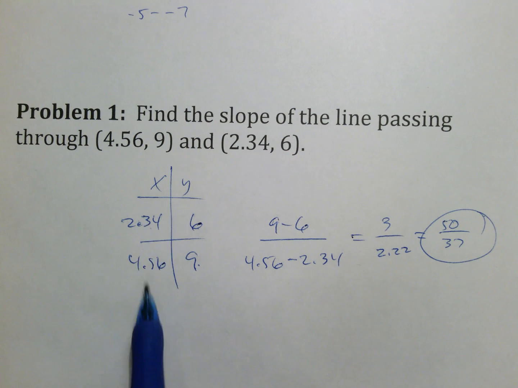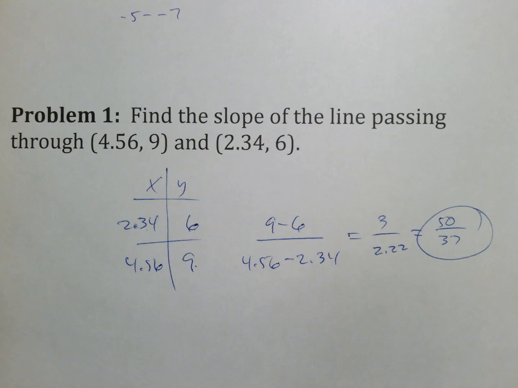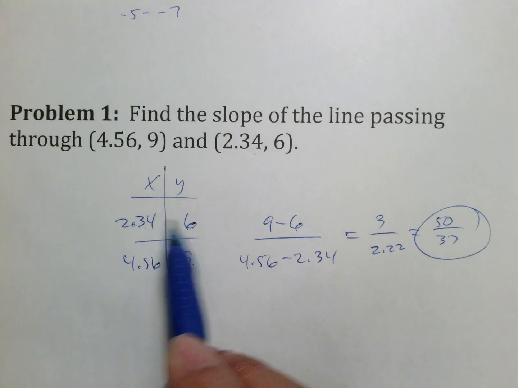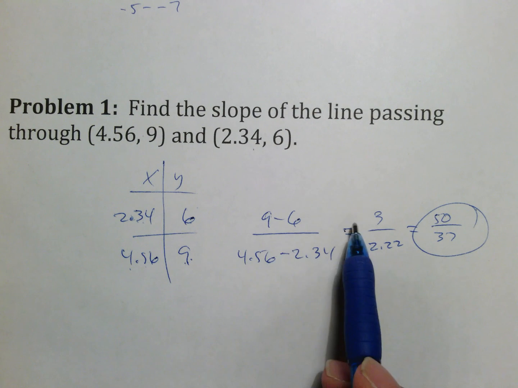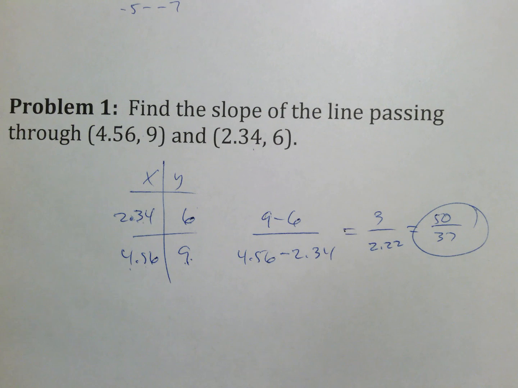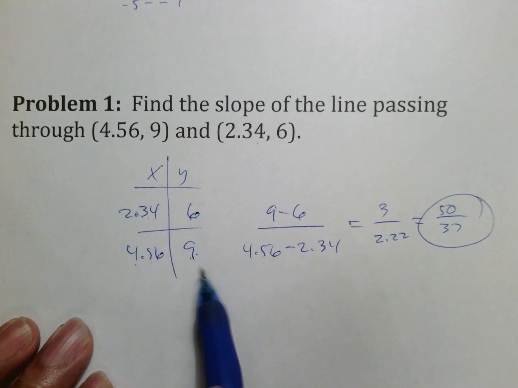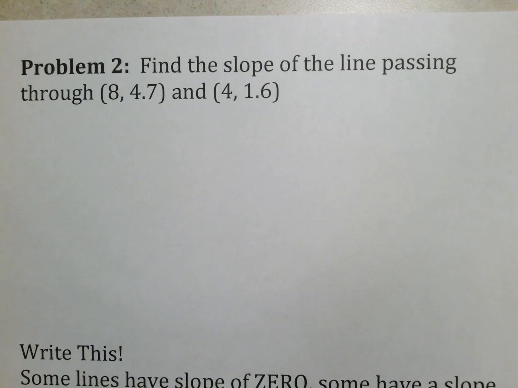In most situations, whenever you have a decimal here, you are probably going to be able to use the 1.35 as an answer, but I guess the calculator converts it, so we don't really have to worry about it. Bottom line on that, take the point. We put them in backwards, didn't we? Take the point, put it in here, take the point, put it in here. And I guess it doesn't matter which way you go, because 6 minus 9 would have been -3. That would have been -2.22. It still would have worked either way. But the bottom line is the points go in basically as they are, and then do the pattern that we've learned so far from the last chapter, even in terms of finding the answer or the rate of change or the common difference, whatever that'll be.